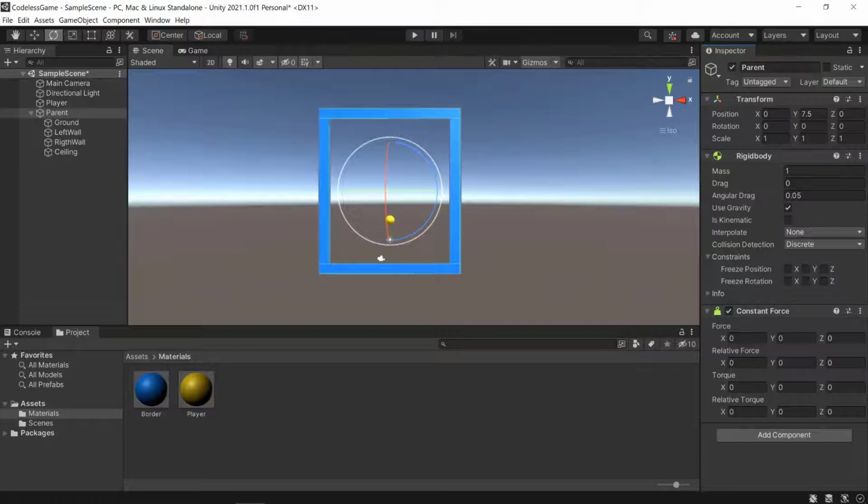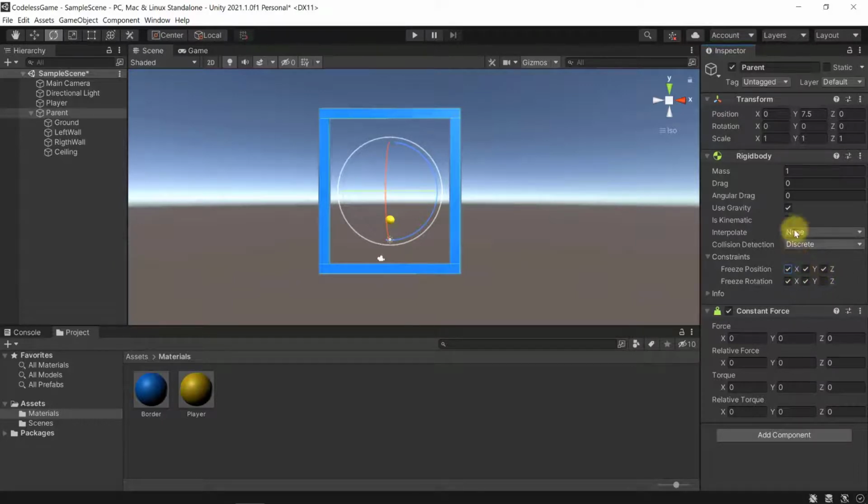So let's make it rotate then. For that, first set its angular drag to 0. So it's this one here, because we don't want to simulate resistances. And then let's freeze the position towards all directions and rotation, except for the Z rotation. So now it will only be able to rotate in the Z direction.